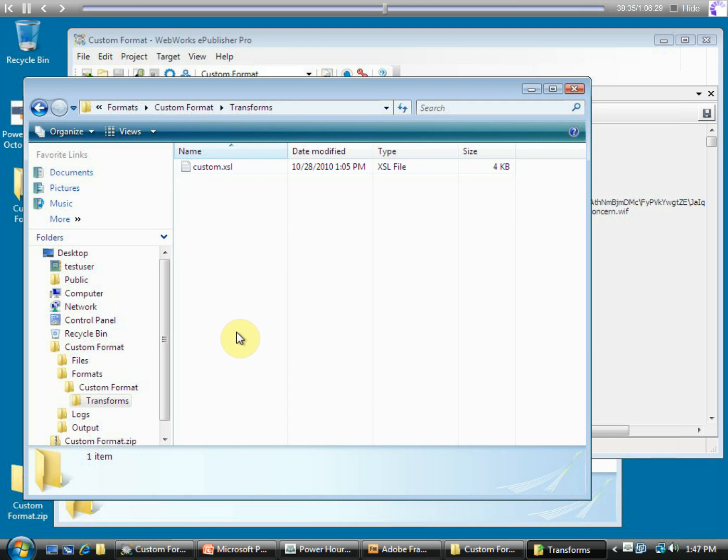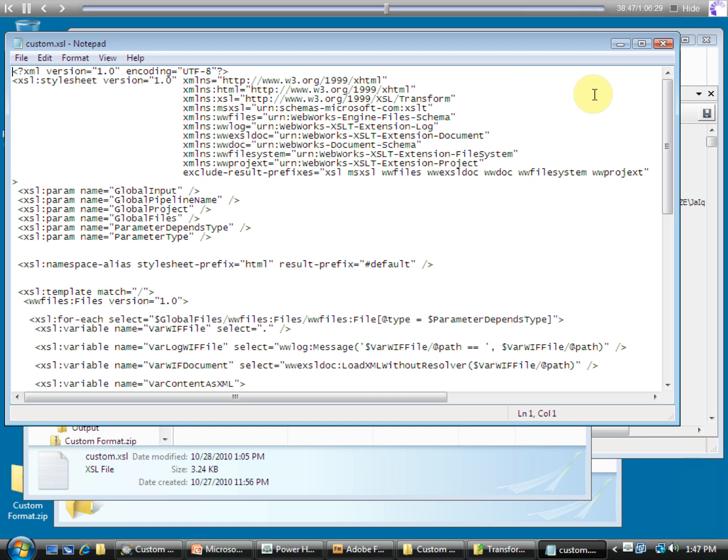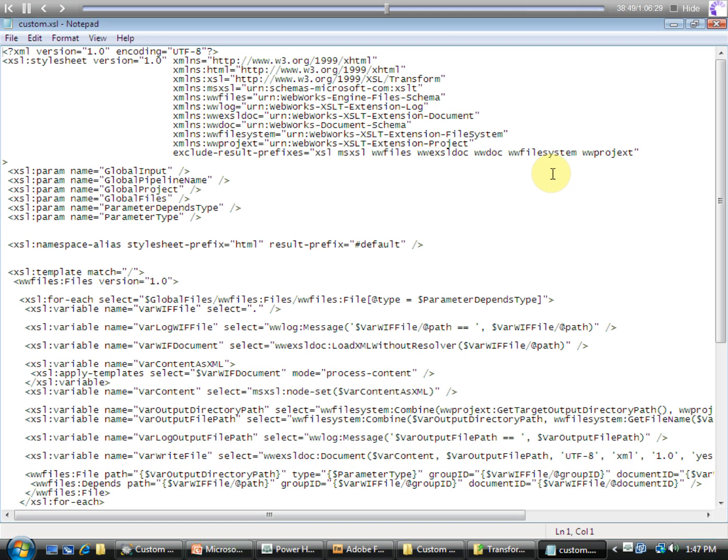Okay, so ePublisher knows about the sequence of actions it's going to take. It's tracking this FilesInfo for you. It's XML everywhere. Let's get something done with the XSL. Let's open up this XSL. Now I've added a few things in here, but I've tried to keep this as minimal as possible. We'll step through what we're looking at here.